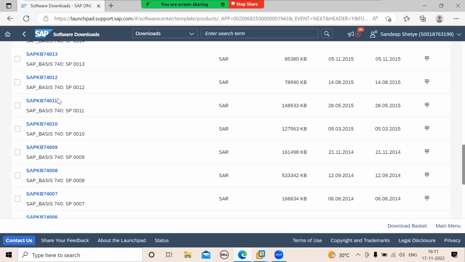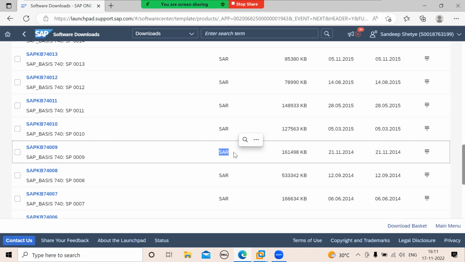Can I install 11 directly? If I install 11, will I get the 10th and 9th? No. These patches are not cumulative. One by one you have to update the software. So, 9. See, in which format is it giving the software? SAR format. What is SAR? SAP Archiver format.